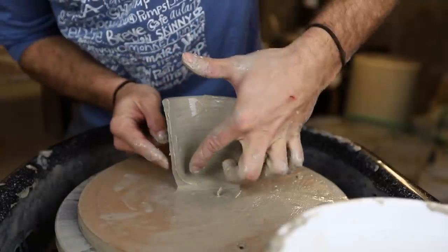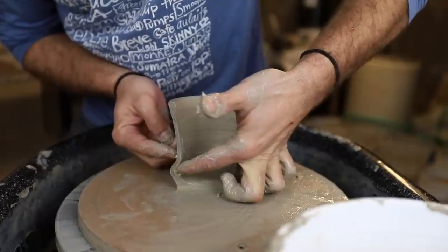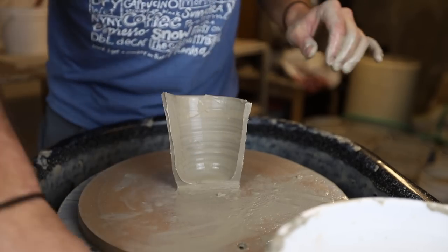The second way that we did it was just with one, the outside finger here and the inside finger there. And then as it starts to spin, spins really slow, you just go whoo-it, just like that. And that's what creates that spiral.